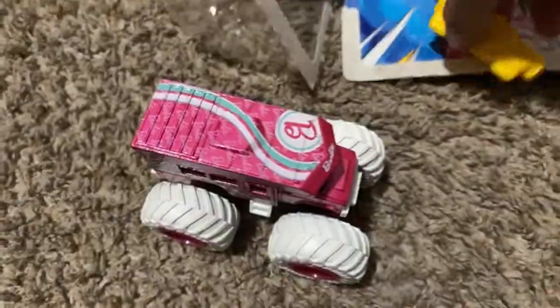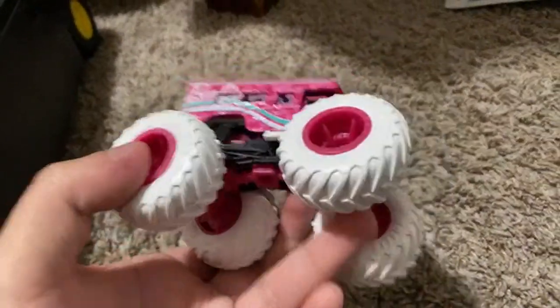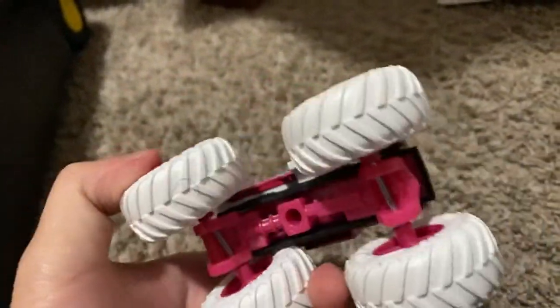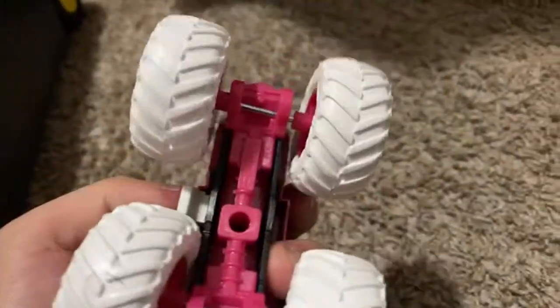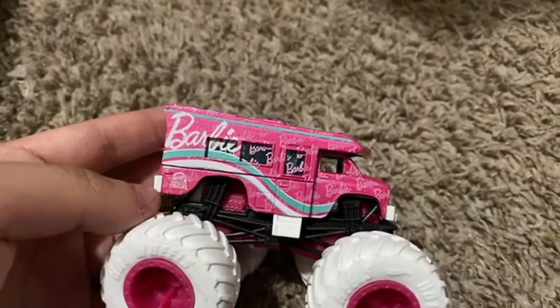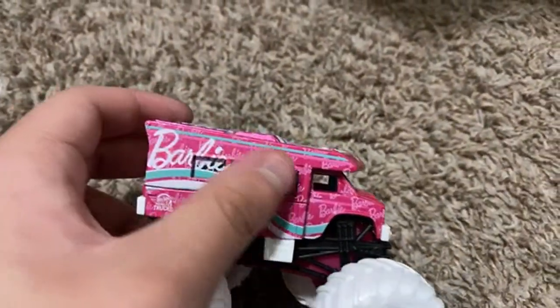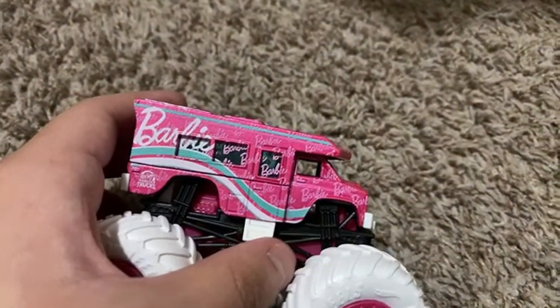There you go — that's simple. Here is the Barbie Camper, another yellow car — I only seem to get yellow cars for some reason. Here's the Barbie Camper RV, which is awesome. It has pink rims, pink chassis, pink paint job — everything. Black roll cage, white tires. Here's the Barbie paint scheme. You can see it says 'how with monster trucks' right there, Barbie, with the Barbie logo behind it.